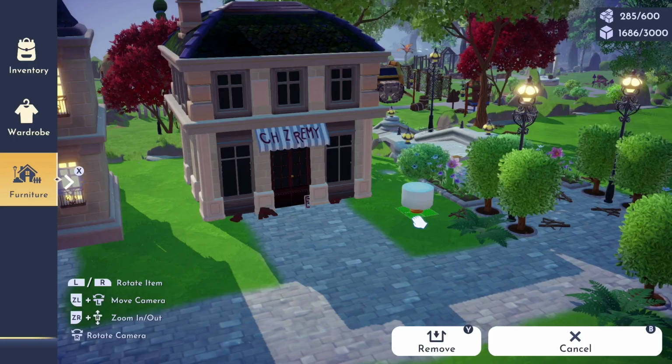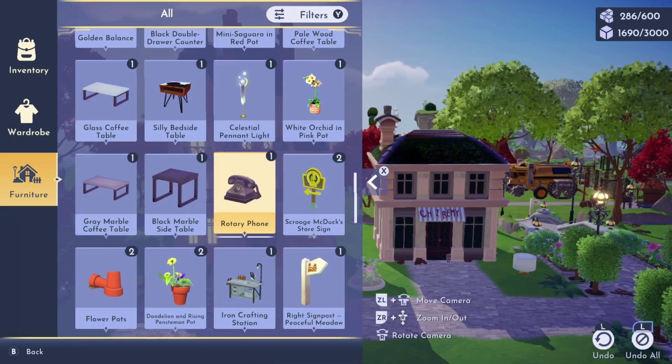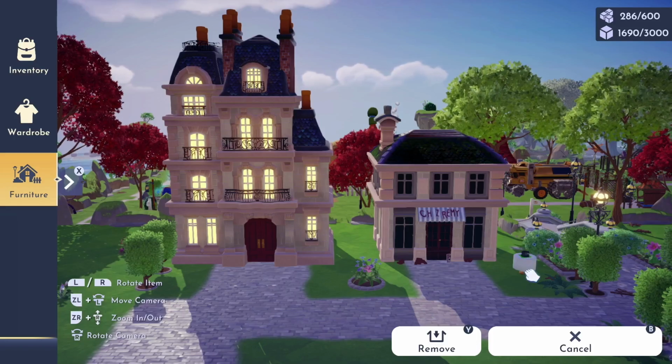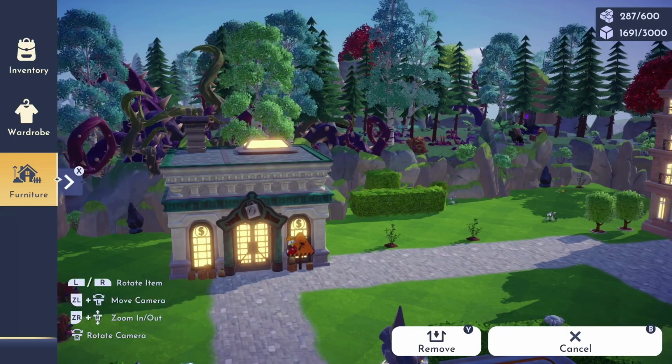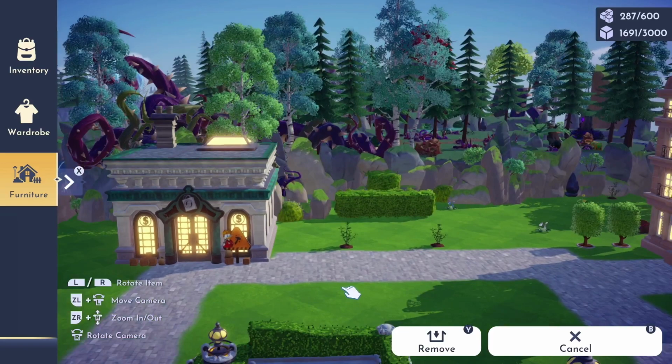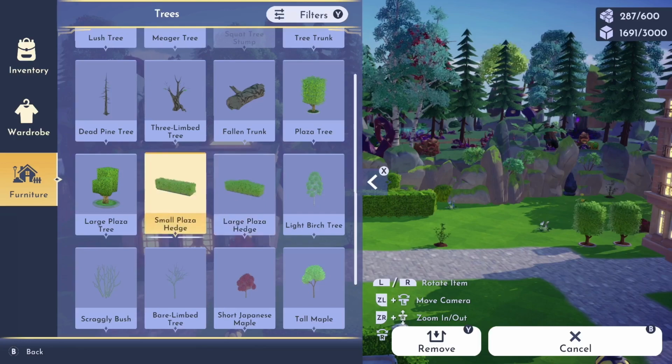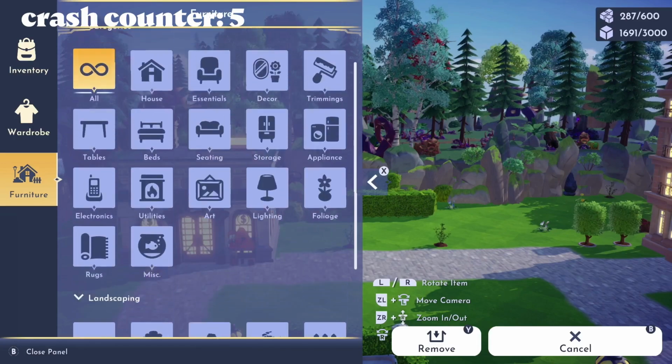So put Remy's table back there, and I picked up this phone from Scrooge's shop and it said that it was a Remy item, so I've popped that there at the front of the restaurant. I was struggling with how to decorate this area because I didn't want to block the two paths off. And when I was playing around with a lot of hedges, it crashed again.